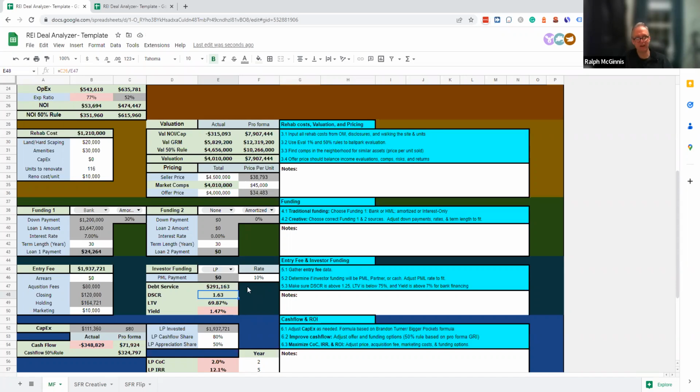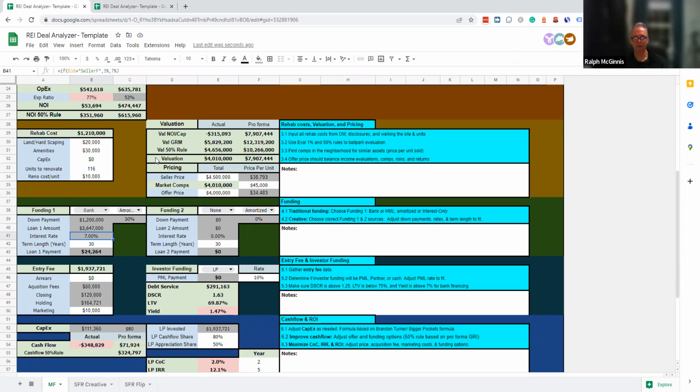So let's say you look at your DSCR and you see it's 3. That tells you that you're leaving money on the table. You could loan for a higher number, and that way it basically leverages you higher. So you want to leverage it, not so much that it becomes risky, but not so low that you're under leveraged and just not going to make as much money, because a bank loan will typically be less than what you're going to make on your cash on cash. So if the bank loan is at 7% and you're at 15% cash on cash, you want to have as much in that bank loan as possible to basically amplify what you're going to make out of that deal.